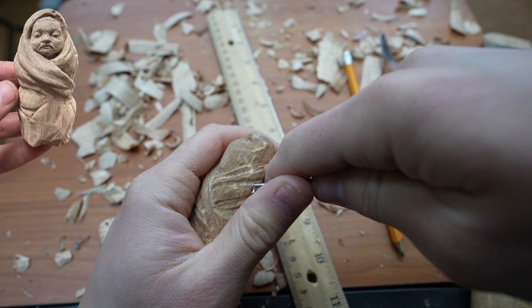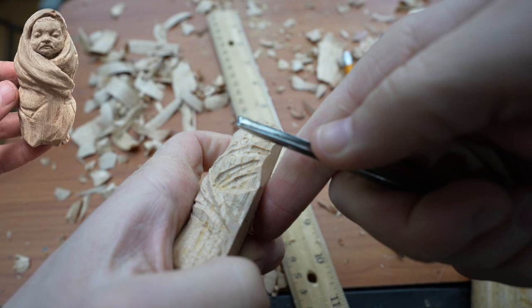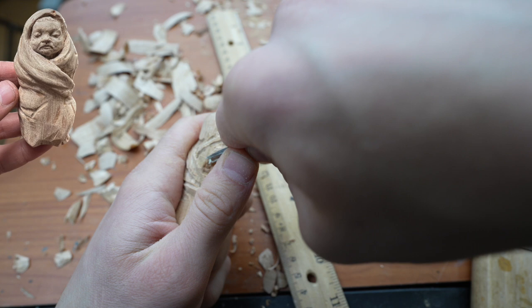Okay, so notice I am carving towards my hand here with the gouge, but look at my finger. See how my finger is really extended? And so if I slip, I'm not going into my hand. My finger's there as a guard. So this is one way you can protect yourself from cuts.